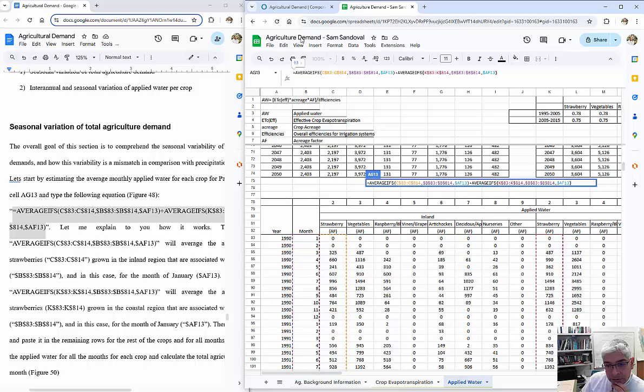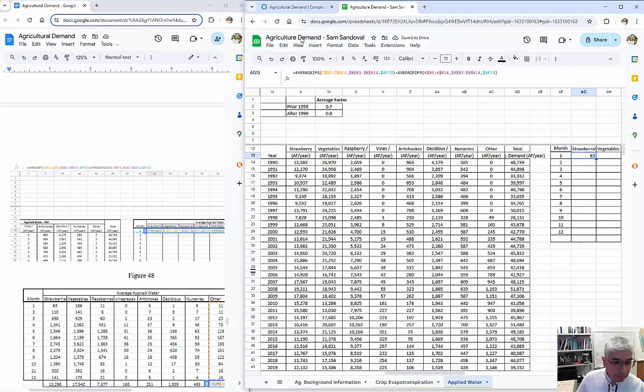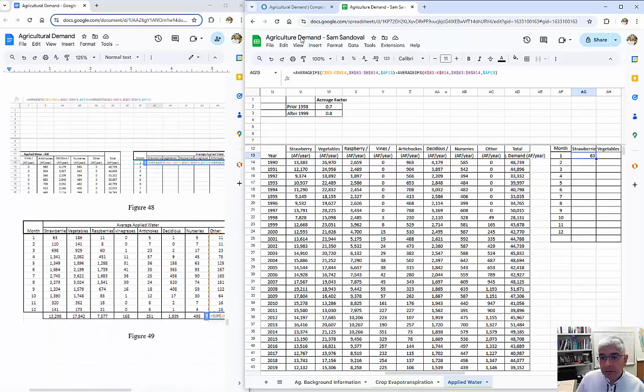Every time that it is 1, it will get the average of that. Plus every time that this month is 1, it will get the average of that value. So that will be this guy here. This guy. And then so this is how much acre feet are used on average in January for growing strawberries in Pajaro Valley.